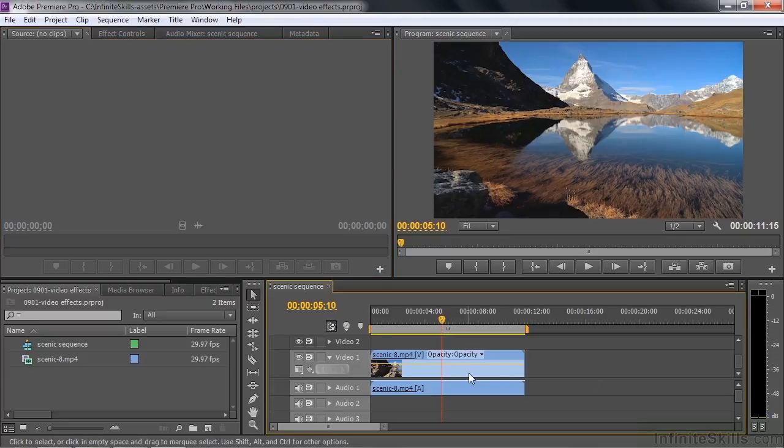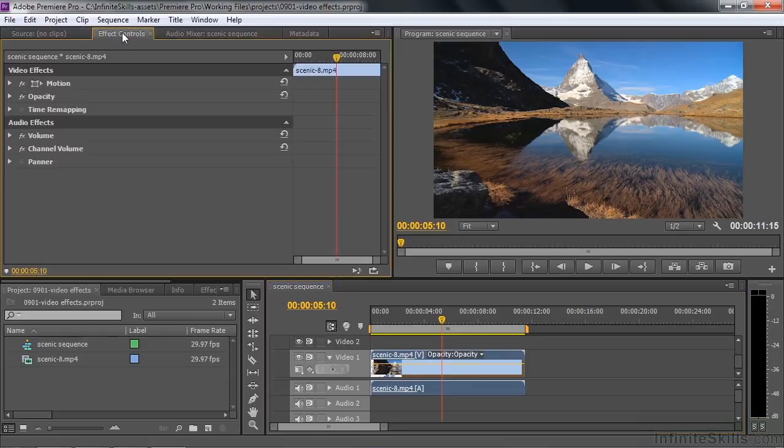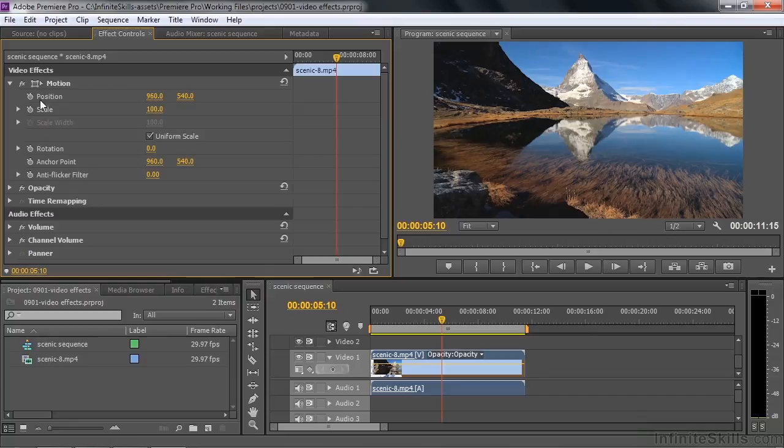If you click on a clip to make it active, and then go to the Effect Controls panel by clicking on this tab up here, here are the effects that are attached to all clips. All clips that have any kind of visual information in them, be they video, still images, graphics, or titles, have three fixed video effects: motion, opacity, and time remapping. These guys just sit here in neutral waiting for you to change their properties. And all effects have properties. If you open them up, these are the properties for that particular effect, the motion effect.